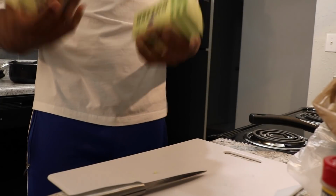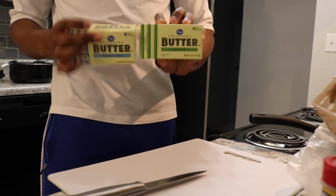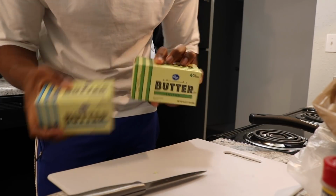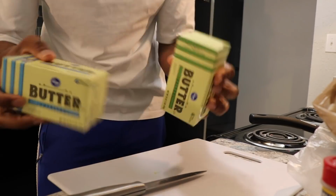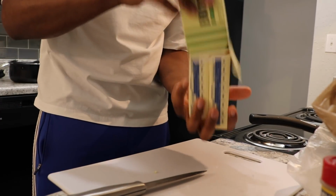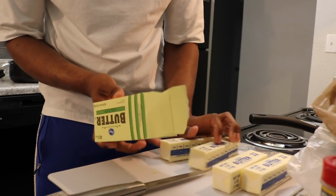Now, what we're finna do is cut up our butter. So I use, not all 8 of these, but I use 6, y'all. So I got the unsalted butter and I got the salted butter. Now, of course, we're gonna use 4 of the salted ones and only 2 of the unsalted ones.